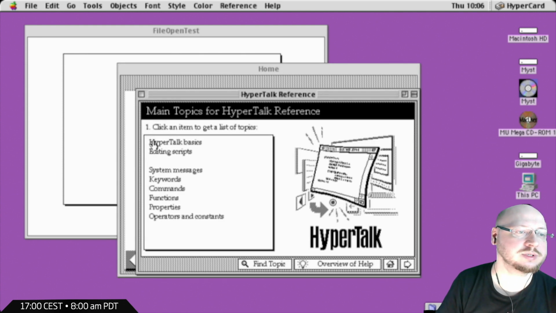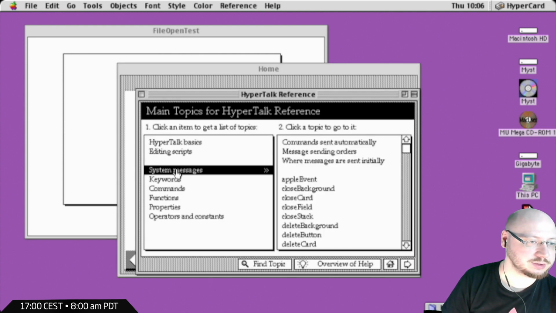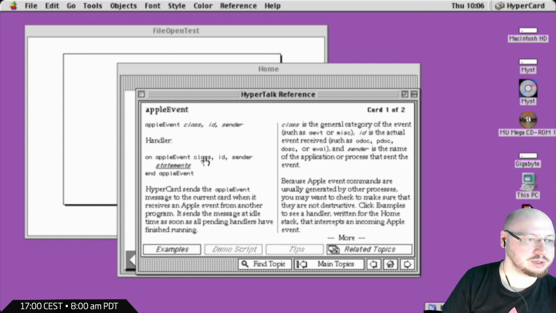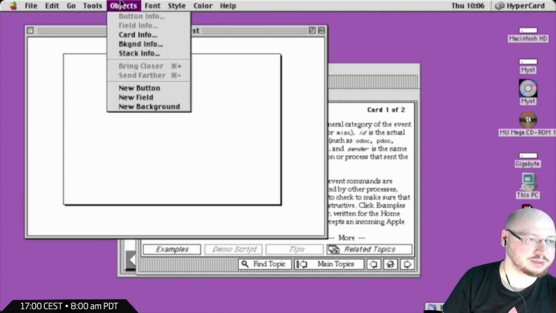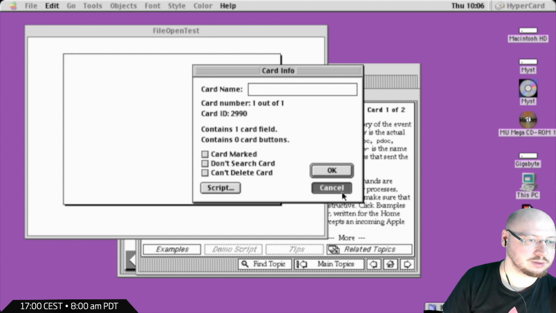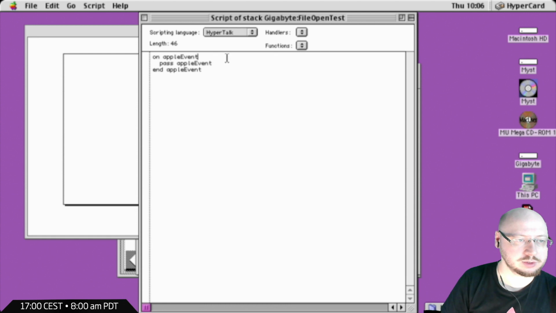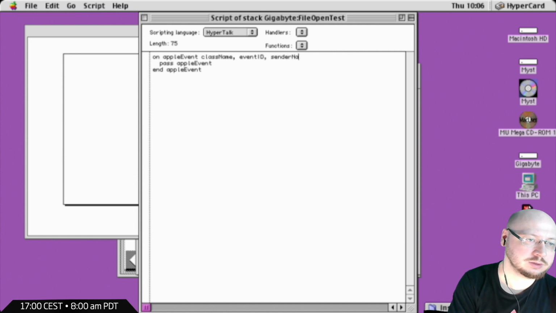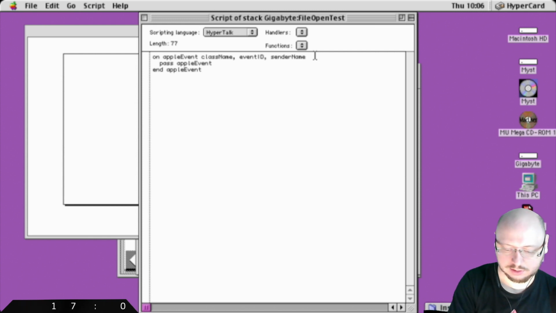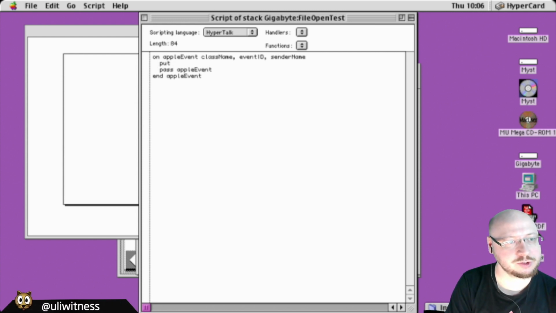HyperTalk reference here. System messages, on Apple event, class, ID, sender. Okay. Luckily there's a shortcut. So name, event ID, sender. And then let's just put that in the message box and see what happens.